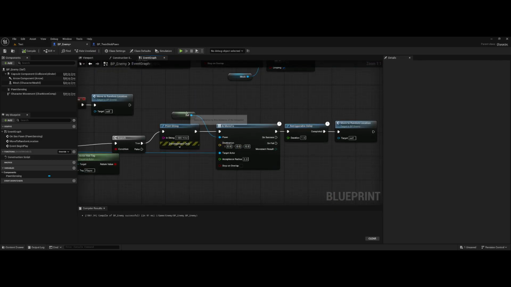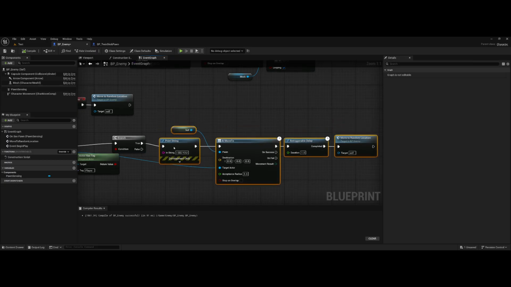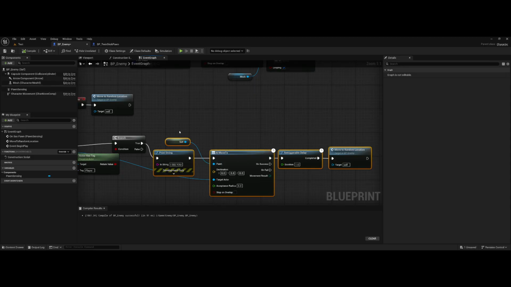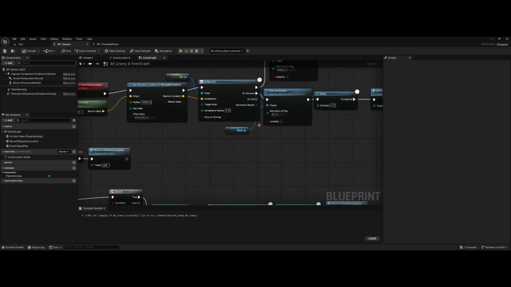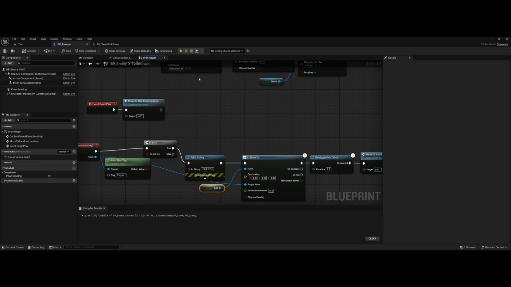And finally, when our player sees us, we want them to play the running animation. But in fact, I don't want them to, because if we remember, this function is just going to keep running over and over again. If I just play the animation, it's going to keep restarting it because this function is going to run every frame. So instead, I'm going to use a sequence node here.